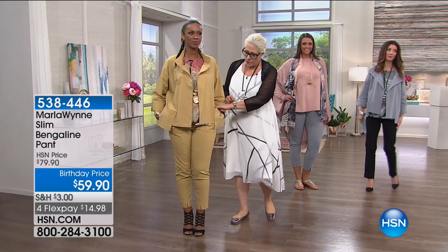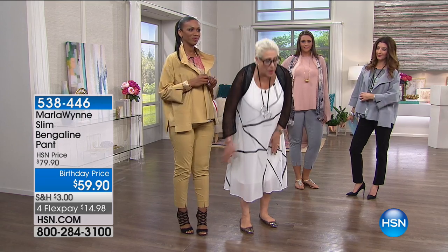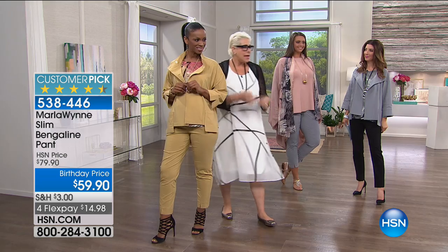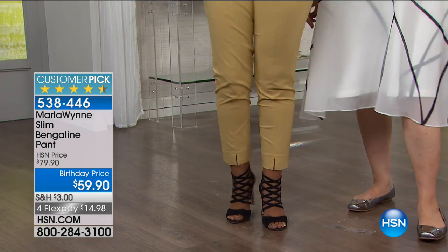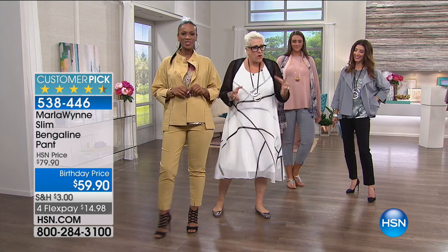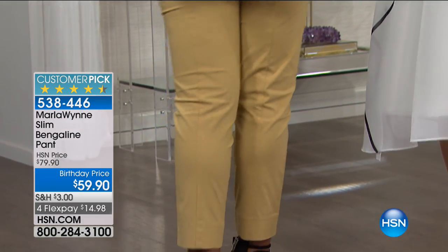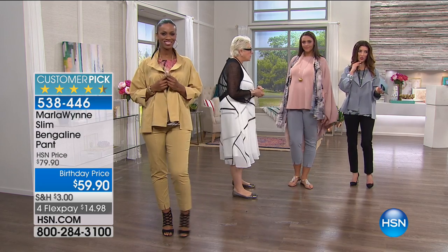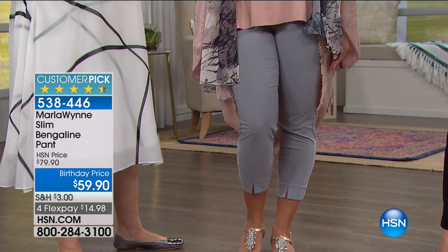We have all the colorways out here. The jacket's too cute with its little drop pocket. This pant has a front seam, and when you do a front seam like that it elongates you — anytime you make something go vertically it's elongating. And look at this cute little front slit — it's just a little bit unique. A pant can have those little extra details to make it special. The stretch and recovery in these are incredible. I was reading the reviews before the show — who writes a review about how much they love a pair of pants unless they really really love them?